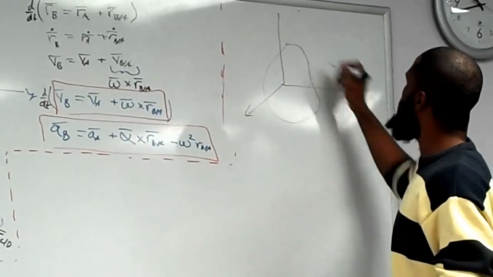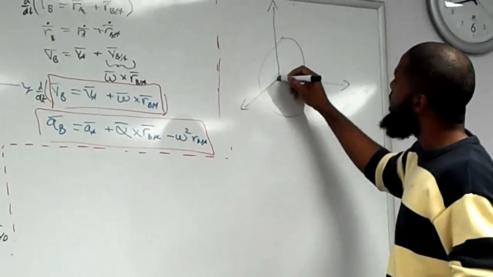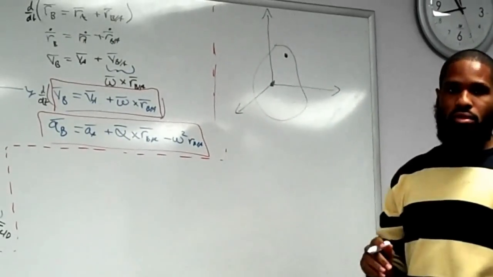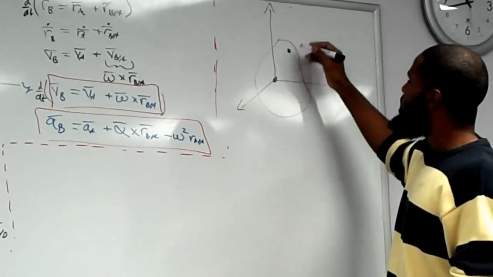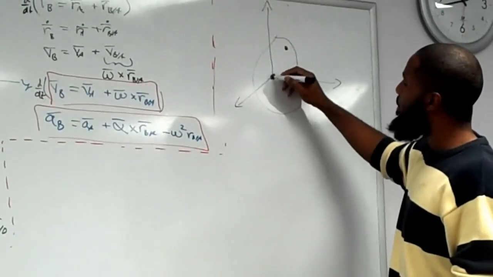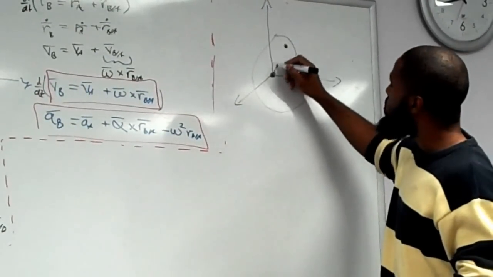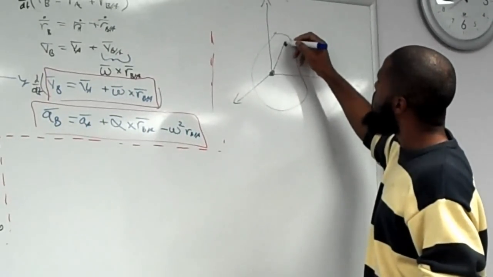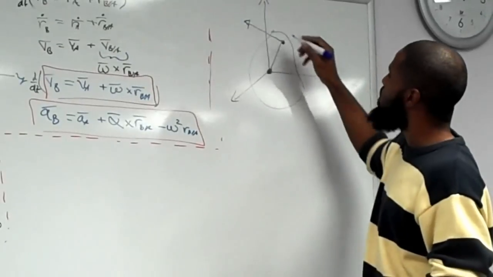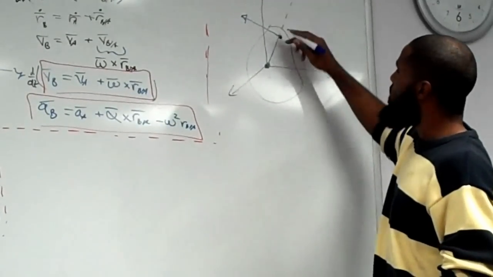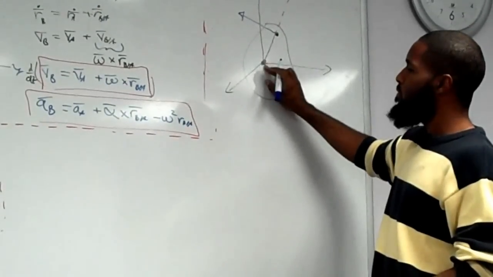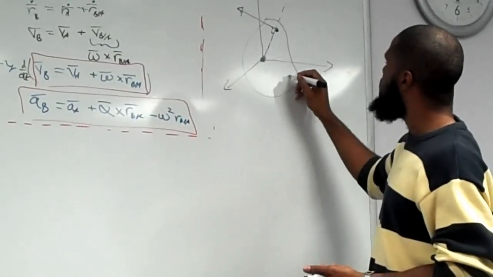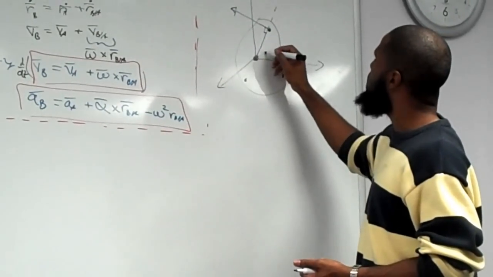Here's the axis, so we're saying that this point's not moving. So if I look at a velocity here, like we covered in the textbook, if you draw a line from the point about which a body is rotating to the point in question, the velocity is always going to be tangent, or perpendicular, to this line, which connects the origin, the point of no motion, to the point in question. So that applies for any and every point that I happen to look at on the body.